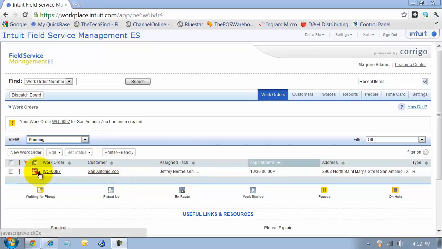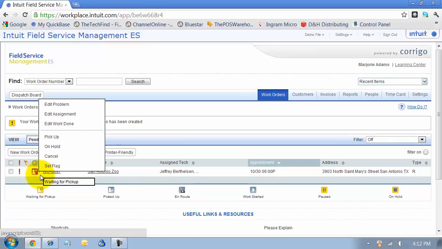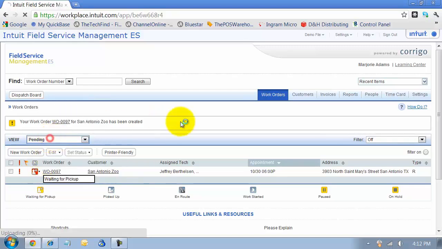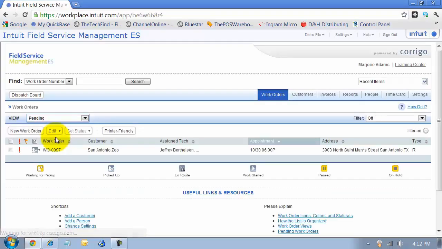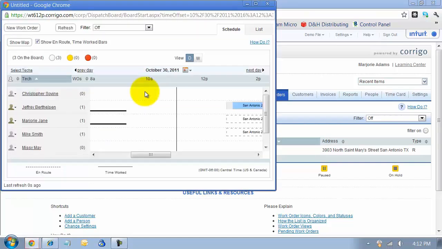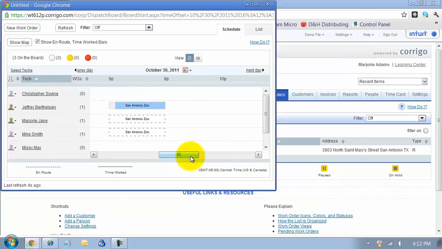Okay, so I have my work order here, and I'm going to go ahead and click the little arrow drop down here and pick it up. Now notice once I pick it up, it's going to come off this list here of red. It's still flagged here because it's an emergency work order that we had sent out, so it still has a red exclamation point next to it. But now notice it's blue, so it's picked up. If I look at it on the dispatching board here, it's going to show it to me as blue as well. All right. So I have this blue here.